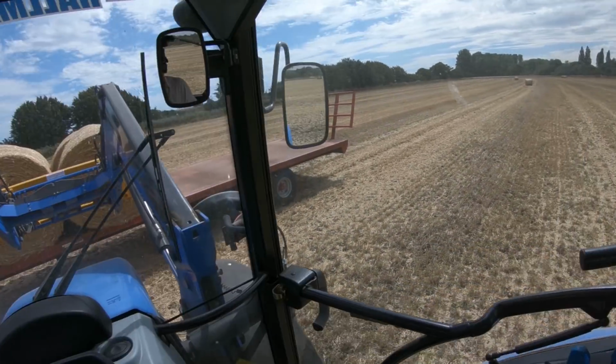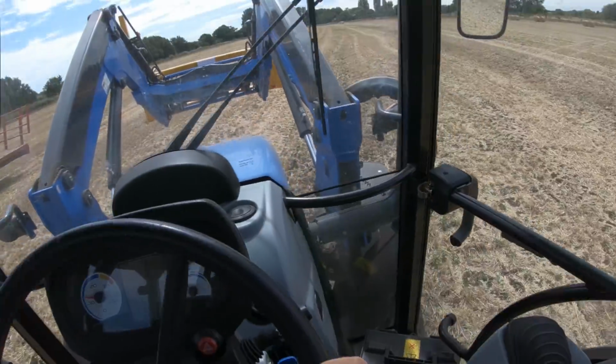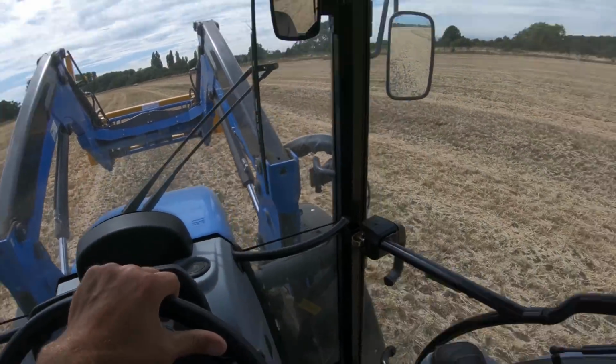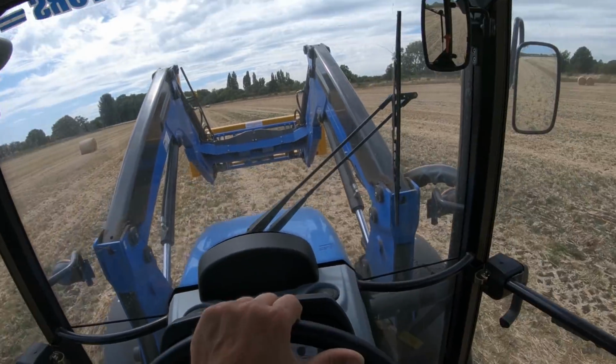We've got 2 down there on the road. We'll go and pick them up, bring them back. Then we will have to have a bit of a walk to the next load. Is there 2? Yeah, there is 2 there.